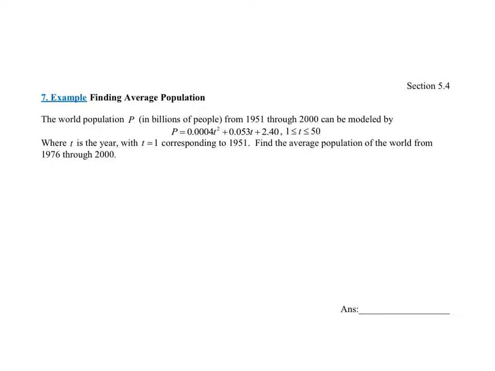All right, before we start this page, I wanted to remind you how to find the average value of a function. You're going to do 1 over b minus a times the integral from a to b of f of x dx. We add up all the values, and then we essentially multiply by the change in x, which is 1 over b minus a. So remembering that, let's look at this next problem.